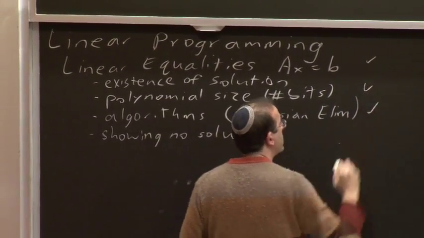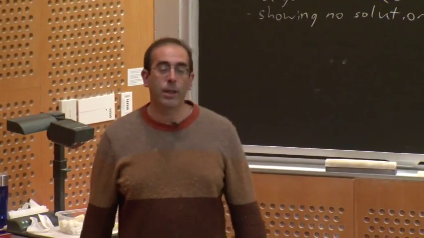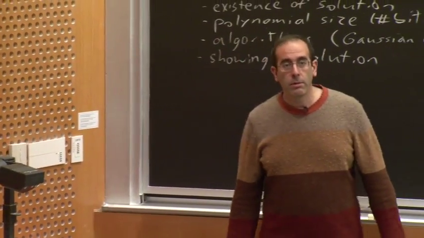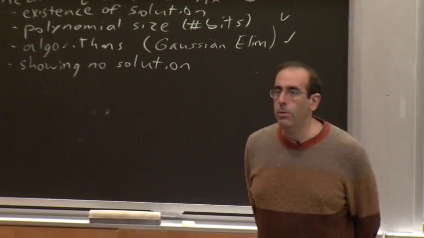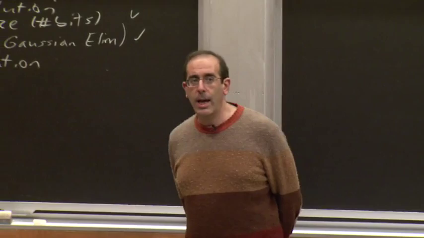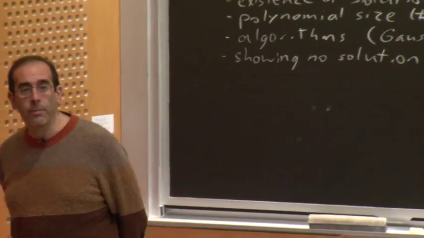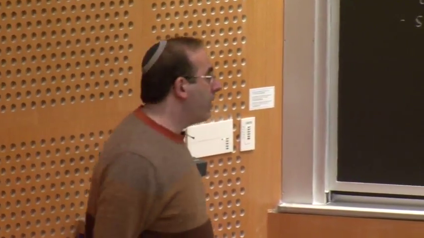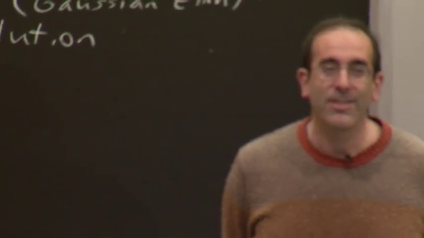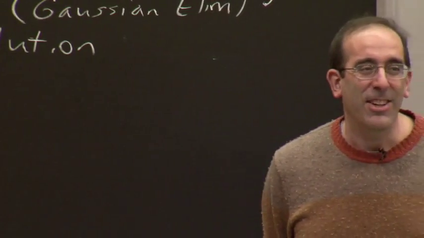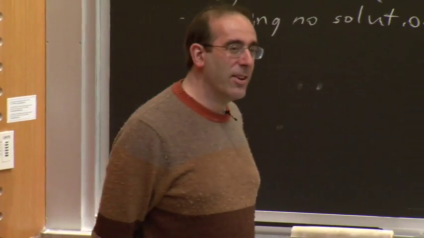So we've done these, but we didn't talk about this question, showing that there is not a solution to a particular AX equals B question, right? And sometimes there isn't one. So how would you know? Your professor just gave you a homework problem to solve AX equals B, and you can't find an answer. In general, it's not really desirable to come back to your advisor and say, I can't find an answer. They don't like that. So you have to be more convincing. So how can you convince your advisor that there is no answer for you to find?